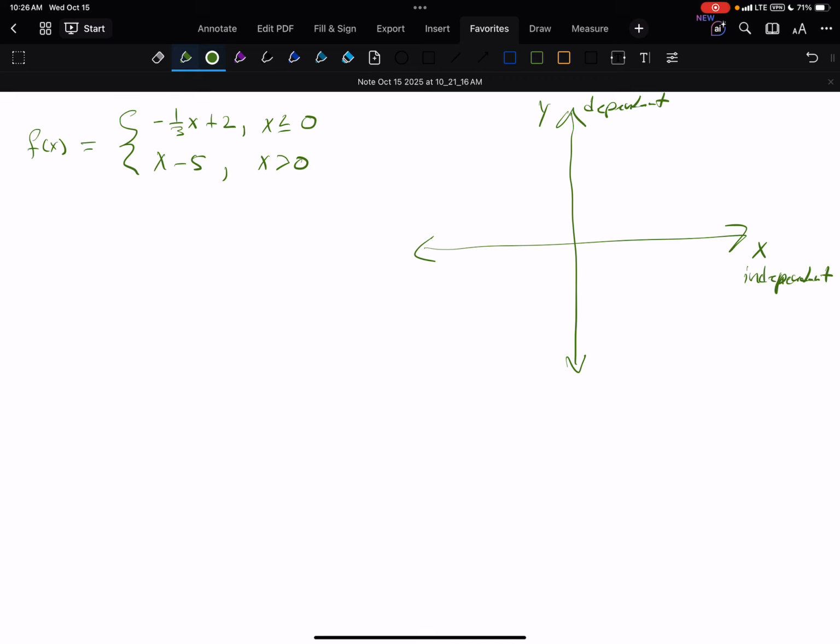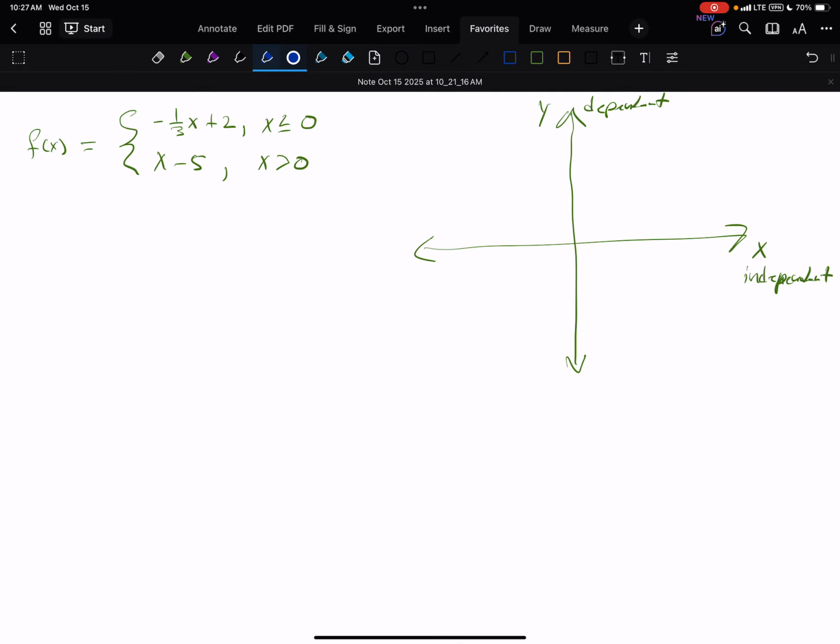I know because x less than or equal to 0 and x greater than or equal to 0 is the dividing line for this piecewise function, that everything to the right of x equals 0 is going to look like one line, and everything to the left of x equals 0, directly to the left, that looked like it had a down component to it, is going to look like a different line. So how do I actually sketch this thing?